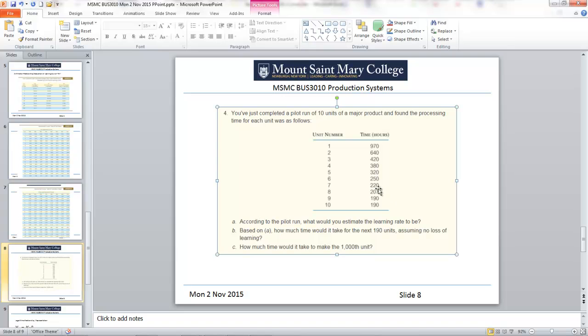In the problem here, we can see that the 9th and the 10th unit took 190 hours. It's the same number, but we're talking about two different things. We're looking at the index here for the 190th or the 200th or the 1000th unit that we built, and how much time it actually took to build that. The 190 from down in the question would be your unit, which unit you're building. And I think they're just trying to test us and make sure we're not distracted by the fact that the 190 appears a couple times in our data set. These are two different 190s. Just keep it clear. We're talking about two different things. Don't get distracted on that.